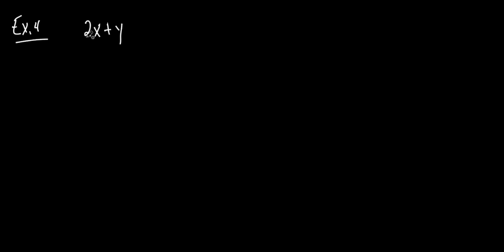So this is the sum of twice a number and a second number. Everybody see that? So they're taking it from words and putting it into an algebra equation. And then what's it say? Equals 8. All right. And then they say, 3 times the first number. Okay, stop right there. 3 times the first number, what would we write? 3x. Keep going. Plus twice the second number. Okay, plus 2y equals what? 13. All right. So they took it from a word problem and we made it into this. Everybody okay with that?